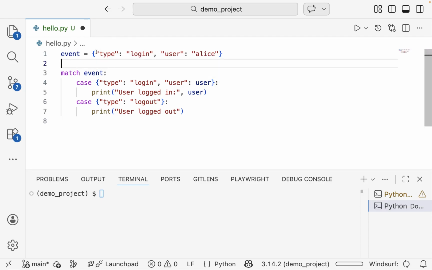We have type login and type logout. Here it's going to match the type login, and then it's going to capture the value of the name, Alice, in this variable user, which we can then use in subsequent code inside this case. It's going to match here and print the username.